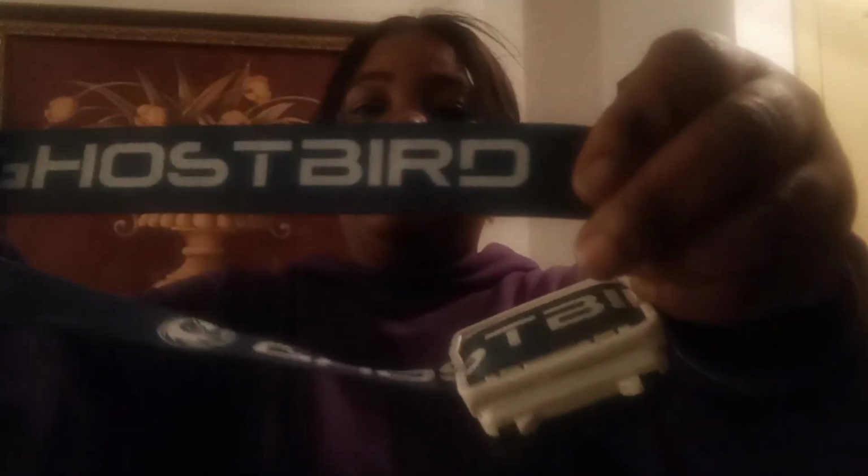So it's Ghostbird. You get them from Amazon. Like I said, it is rechargeable. It is waterproof. It is freeze proof. So you get those cold nights sometimes when you're on the trail and it freezes up. This won't freeze up and not work. So you have your green light, your red light, and then you have three levels of brightness when using your headlamp.